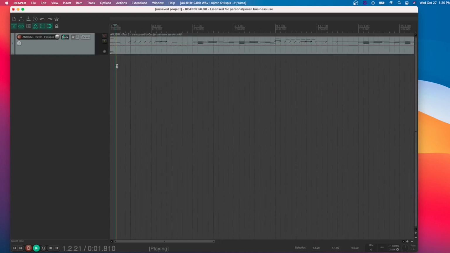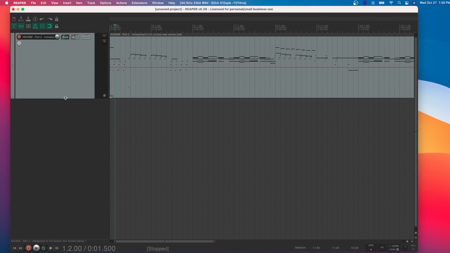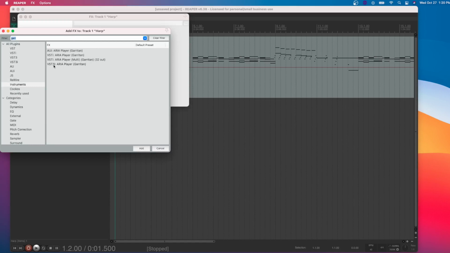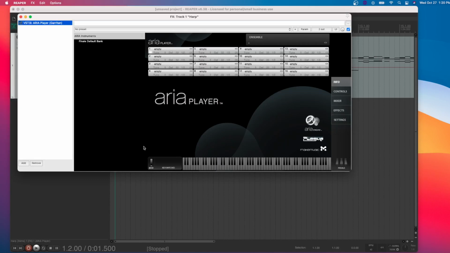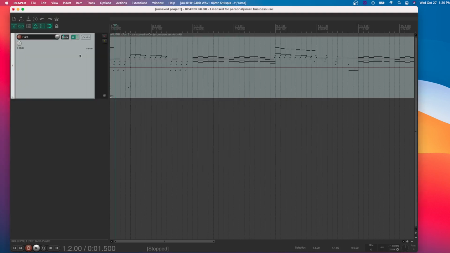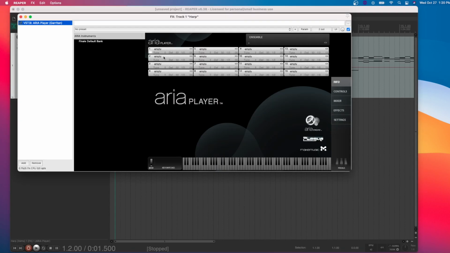Okay, now of course, if I start playing it back, I don't hear anything. And the reason is because I haven't assigned any instrument to it. Okay, so I'm going to expand this and I'm going to call it harp. And now I'm going to go to effects and I'm going to go to Garritan. I know there's a harp in there. And then, oh, here, this is something that's very important. This might happen. Let me just go through the process and then I'll show you why it's important.